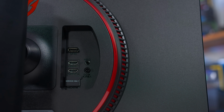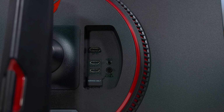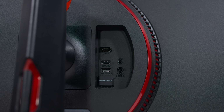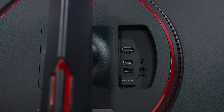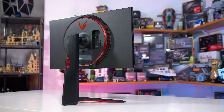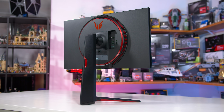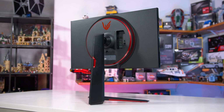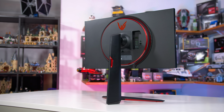The second is the lack of a USB hub on the rear of the monitor. Again, to me this is a relatively minor difference as the full 850 model only provided 2 USB ports, but in any case you get 0 USB ports with the 83B. However, the other ports are still included, so 1 DisplayPort and 2 HDMI ports, providing a fairly typical array of inputs for this type of monitor. The HDMI 2.0 ports are limited to 144Hz.